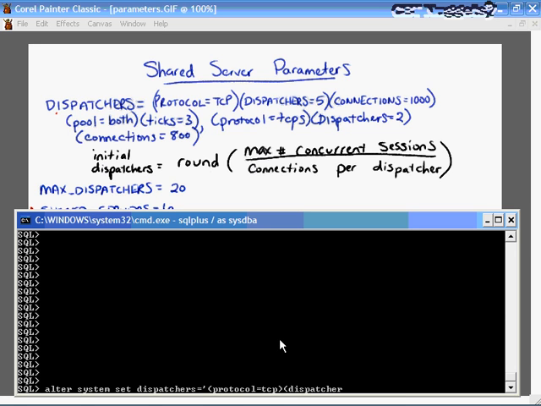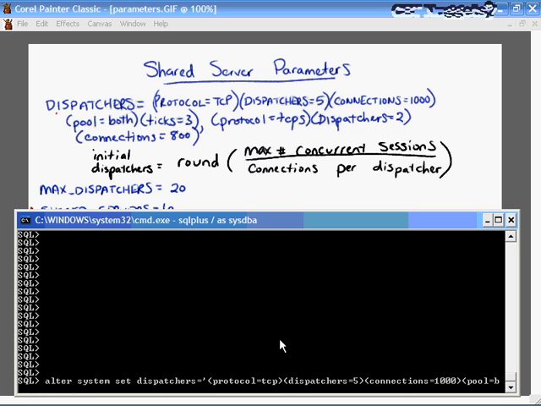Dispatchers equals 5. Connections equals 1,000. Pool equals both. That's both incoming and outgoing communication. And then ticks equals 3. So the timeout is 3 seconds for the connection pooling.